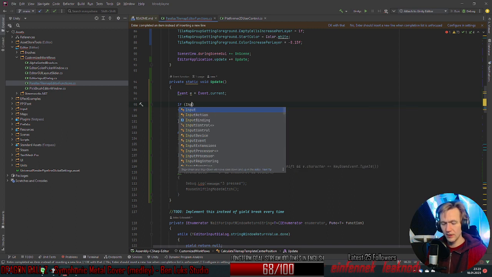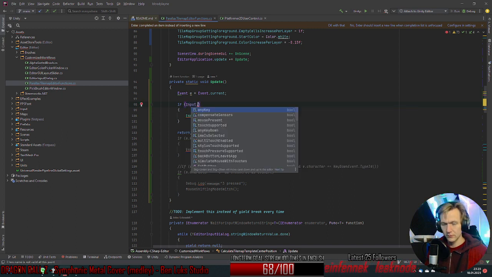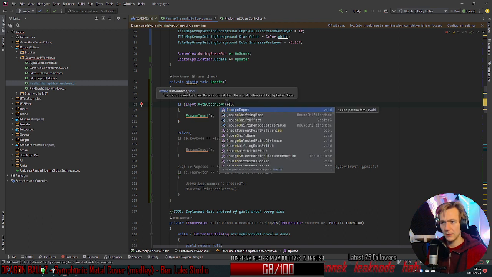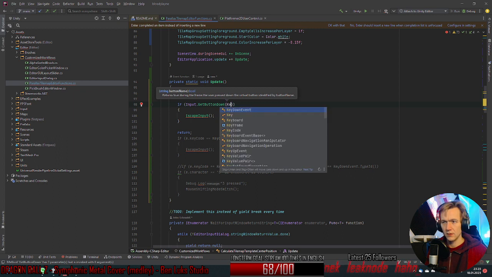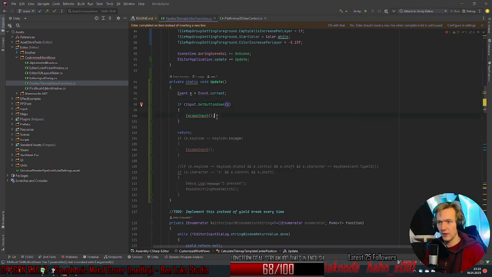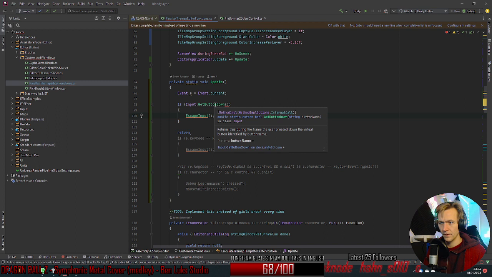Input. Do we have input? Get button down. Now what do I have to put in there? String button name.